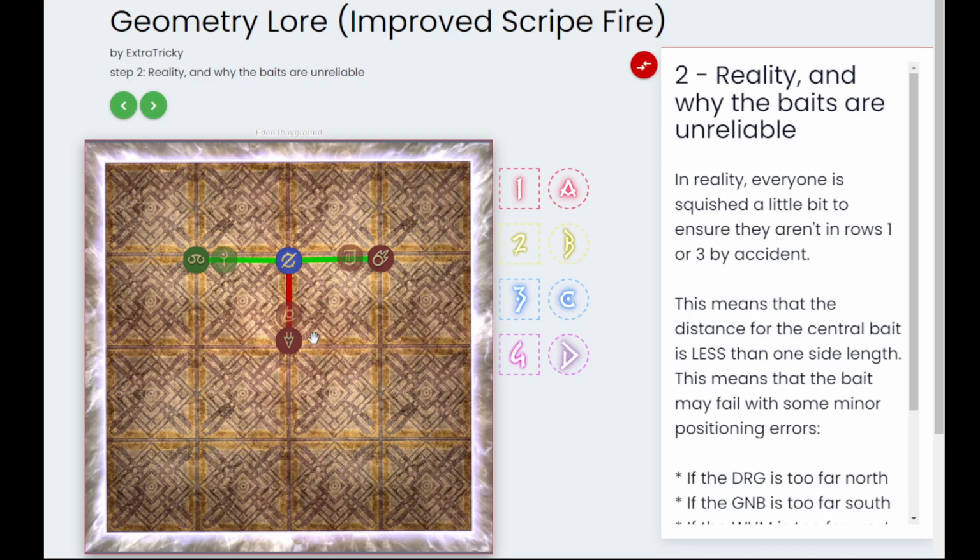Now, that doesn't necessarily mean that the baits are going to fail, but as I'm sure many of you have seen happen, the White Mage or the Bard may be a little bit farther outside or farther away from the tanks than they should be, and they will be a little bit farther than this shorter distance from the tanks to the Dragoon, even though they're still closer than the person that's intended to bait on their side. So if the Bard is too close to the Black Mage, they're still closer to the tanks than the Black Mage. They're still standing a little bit in front of the Black Mage, but they're farther away than this distance from the tanks to the Dragoon.